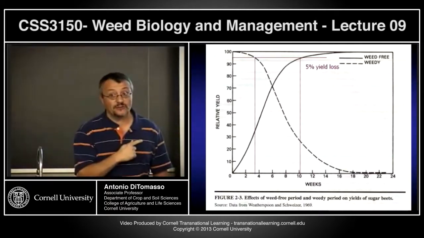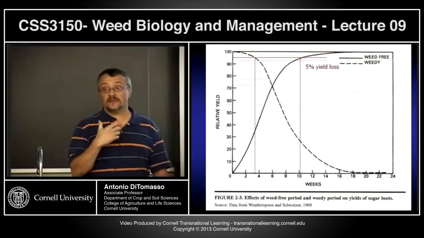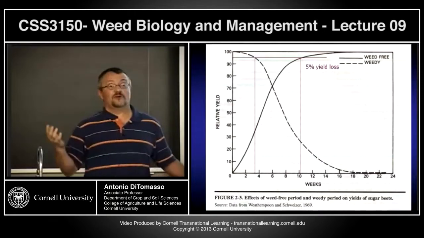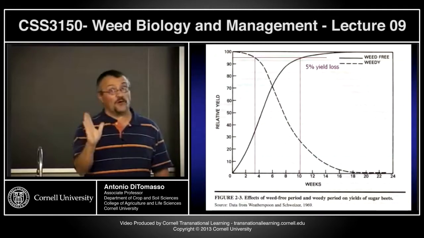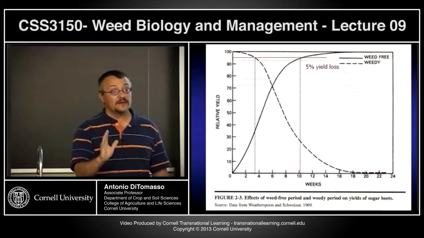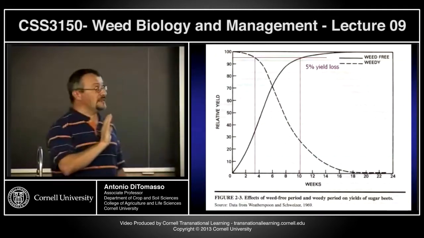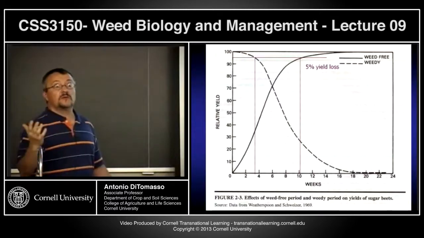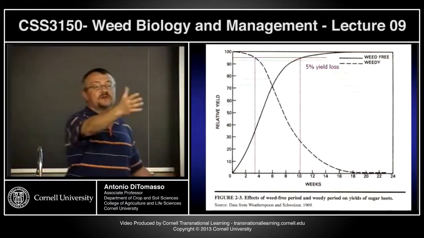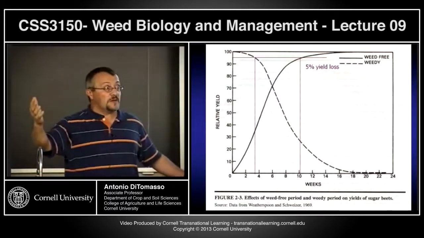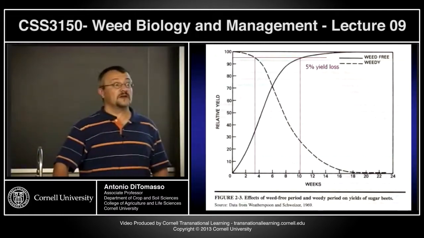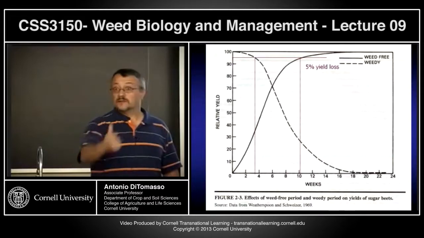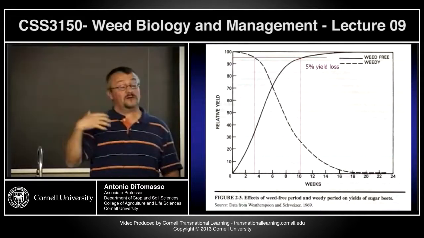Organic growers use this a lot because they don't have residual herbicides to use. Timing is everything. Now, even for our conventional growers, timing is everything. They need to get in there and cultivate, and if they don't do it at the right time, how many of you who have been in farming have been in a field and seriously thought you are going to suffer some major yield reductions? Anybody that's had anything to do with it knows that.